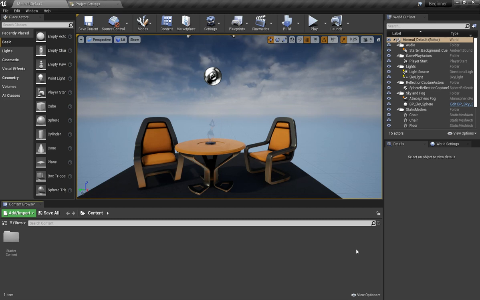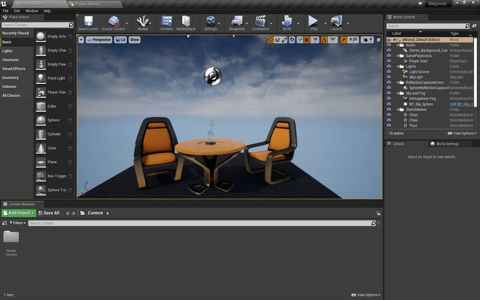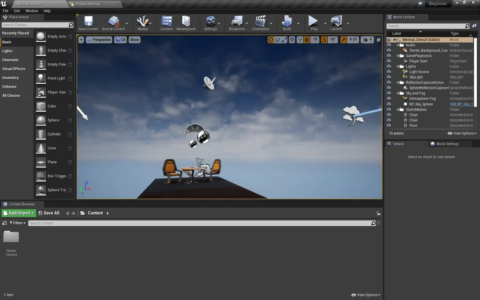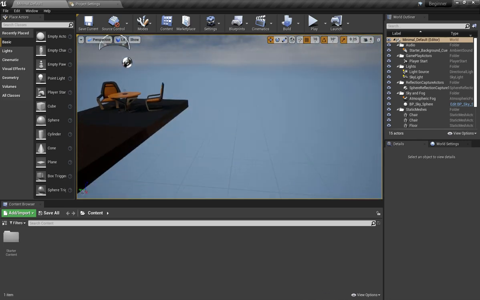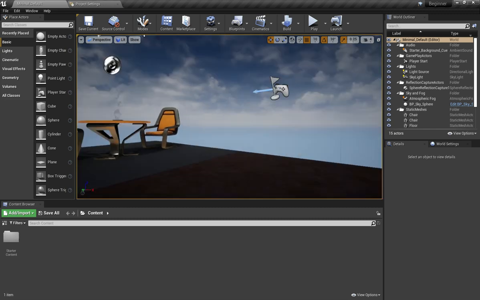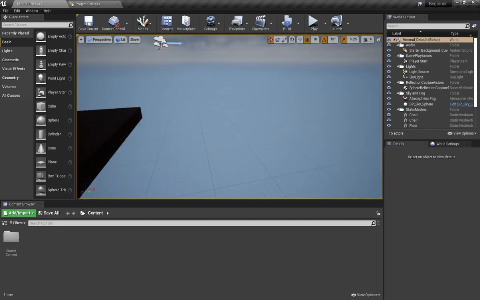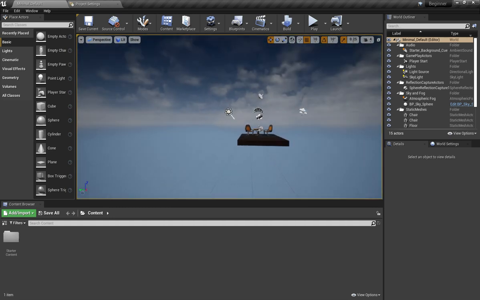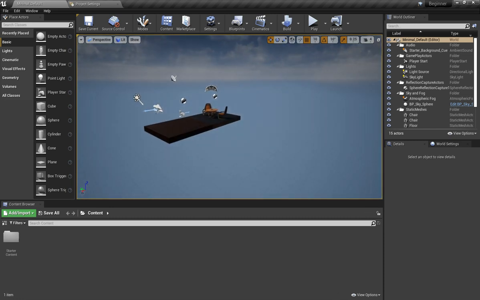The first thing you want to learn is how to move around in this viewport before you learn other stuff. If you right click, you can turn around and look around, and then you can use the arrow keys or the WASD keys to move around. So you basically hold down your right mouse button and keep turning it, and you can also use WASD or arrow keys to move around. Moving around is pretty simple.